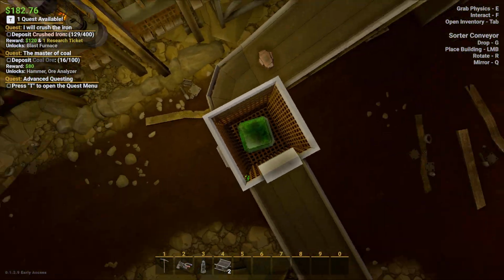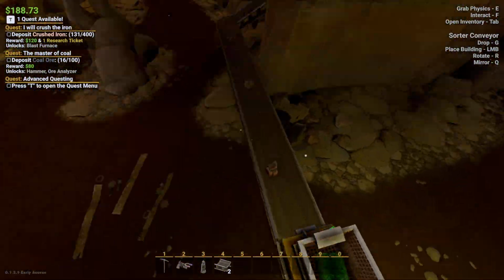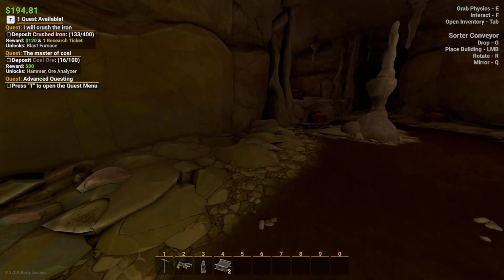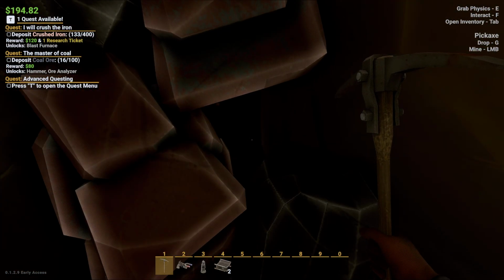So now that we've got the emeralds in here, it'll off-sort emeralds, but anything else will pass. We don't have coal or anything to put in here just yet, which I'm actually going to go do. No, that's not coal. That's coal.